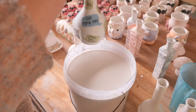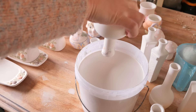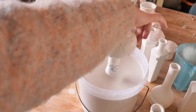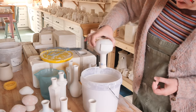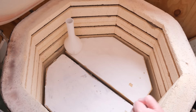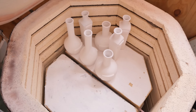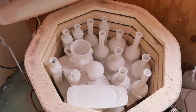I didn't do any floral ones this week because I honestly did not have time — every single one of these was such a process to get the concept and make it come to life. But I think these vases are going to be so perfect for my designs beyond this spooky Halloween potion bottle aesthetic — they'll be so beautiful with my florals as well. It is now time to open the kiln. I am very excited because all the potion bottles are so different and I think they're going to look so cool.